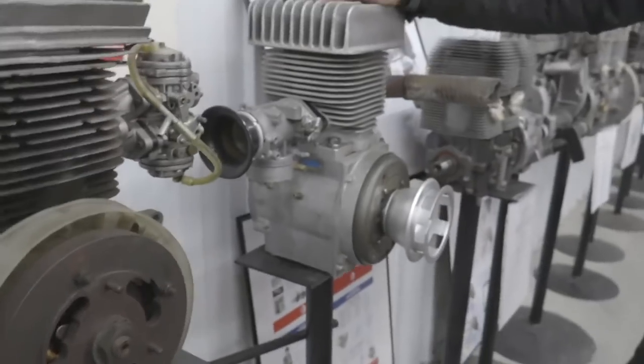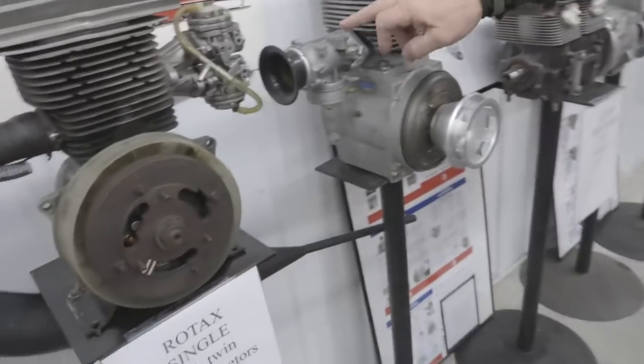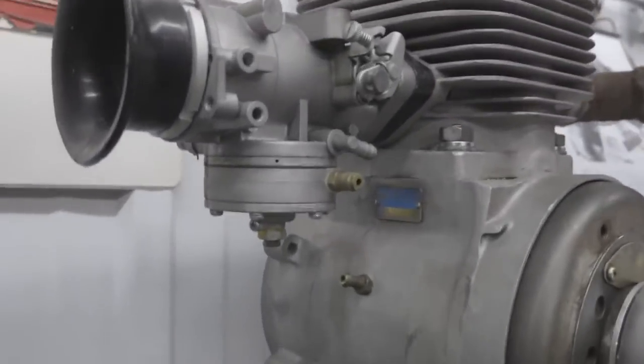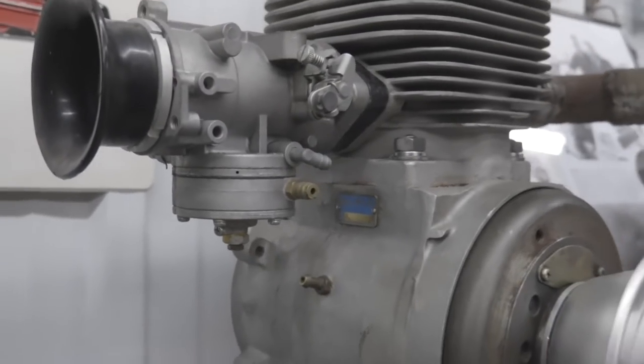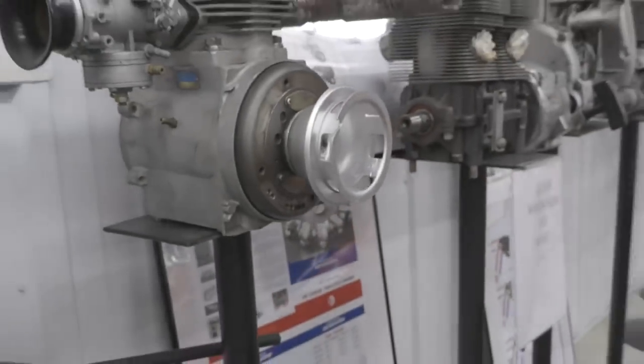Then as we went along, Keihin from Japan started making their own carburetors too, and they had all the way up to 50 millimeter. And this is another CCW concept single cylinder made out of Japan.